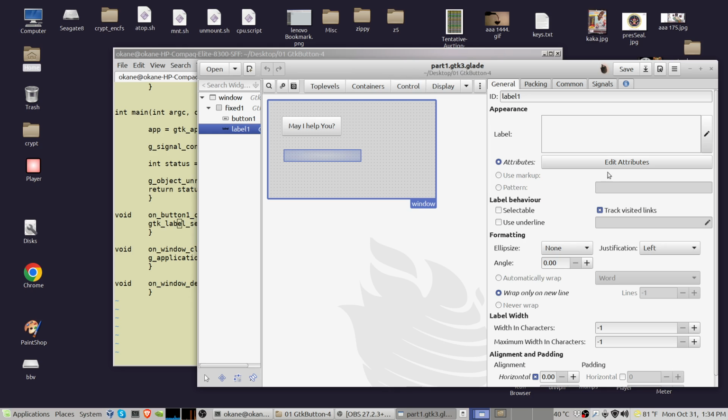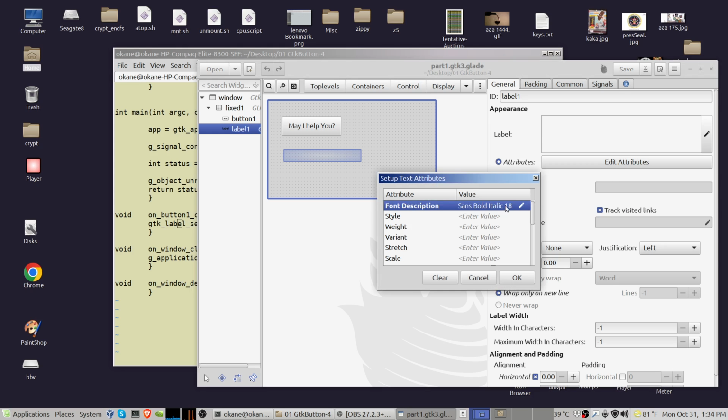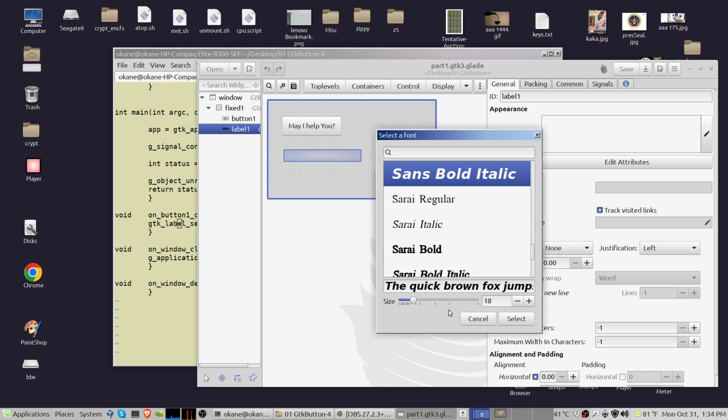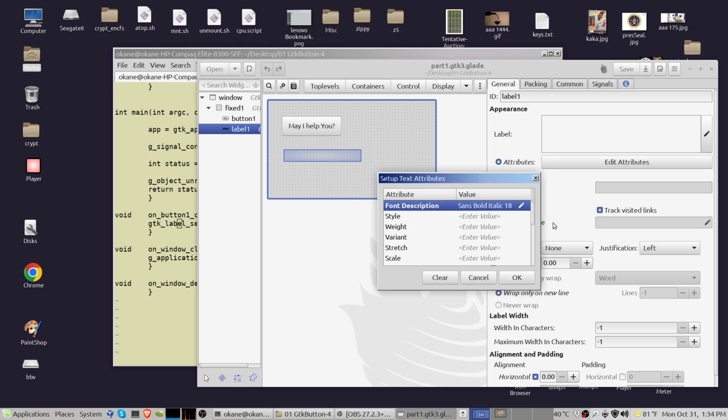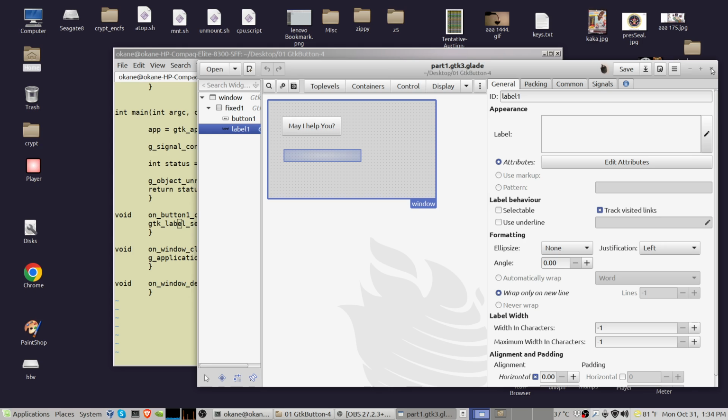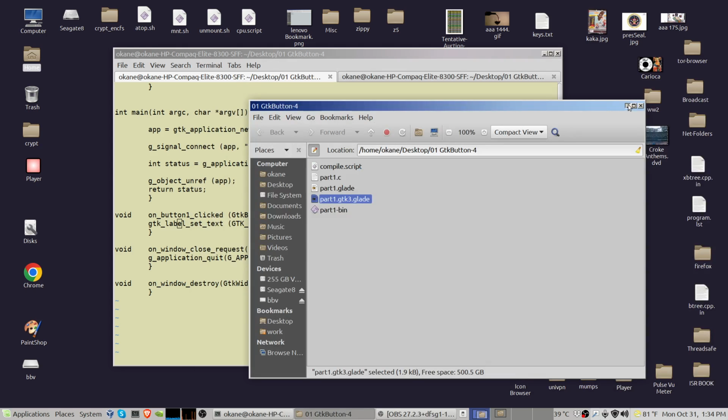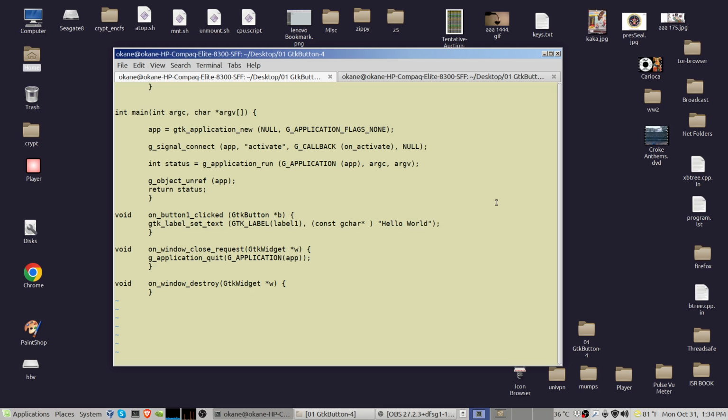You see it's empty, but if you go over Edit Attributes and go down to Edit, you see it's set up to be sans bold italic size 18. And in one of the other parameters, the color is set, and that's where it got the color and so forth.